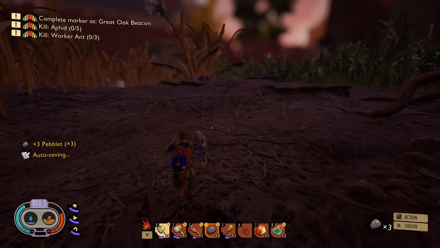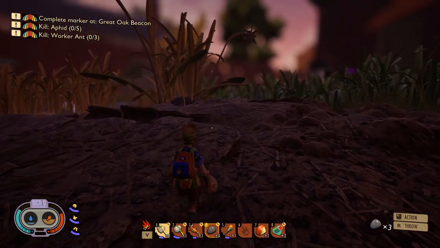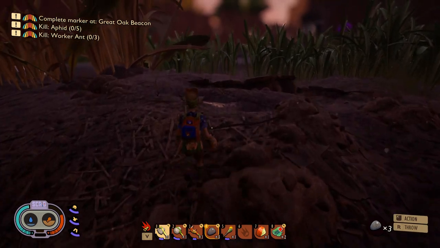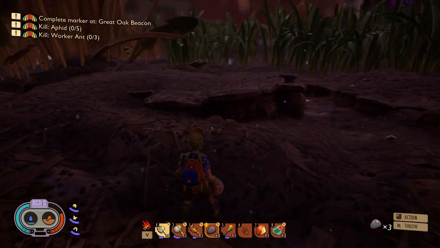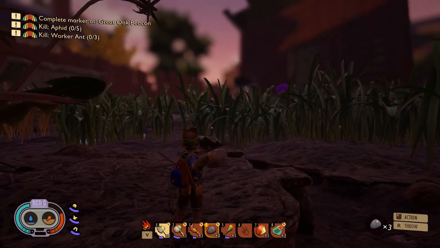We're just going to do the same thing that we did before. We're going to run up here, throw a rock at one of their faces, and kite it out of the way. Is there stink bugs over here? Did they not respawn? Yeah. Okay, here we go. I was going to say, did they not respawn yet? This guy looks like a good option.